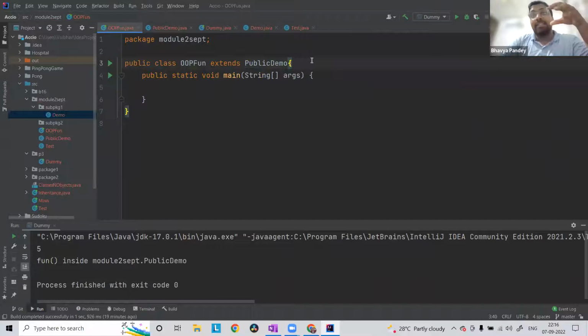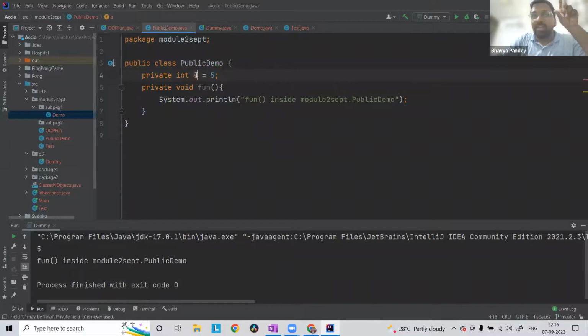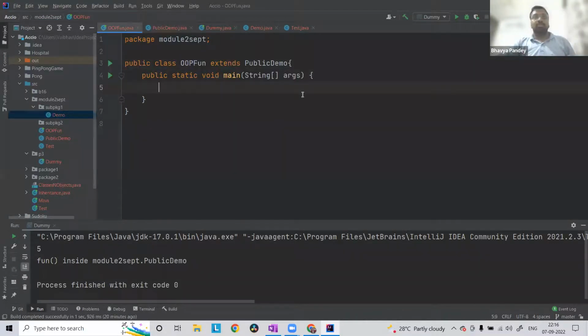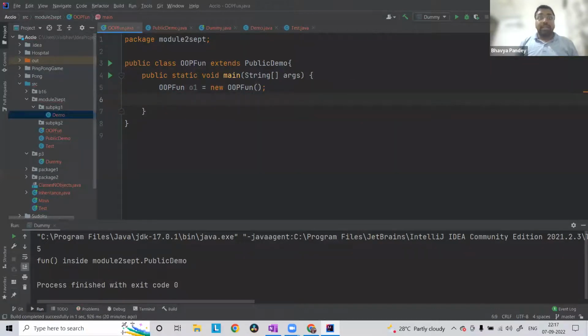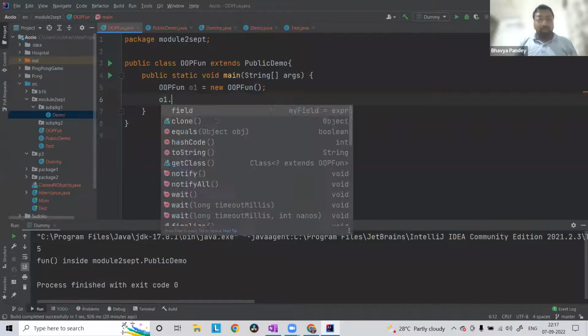When a class extends another class, it gains the right to that particular variable. Meaning if I create an object of oopfun, it should be allowed access to the a variable in a normal scenario. Let's see if that is possible or not. So oopfun o1 is equal to new oopfun. Let's see if I can access .a.